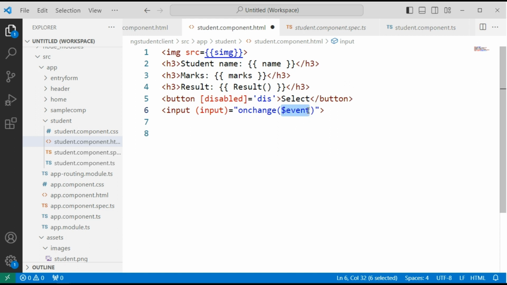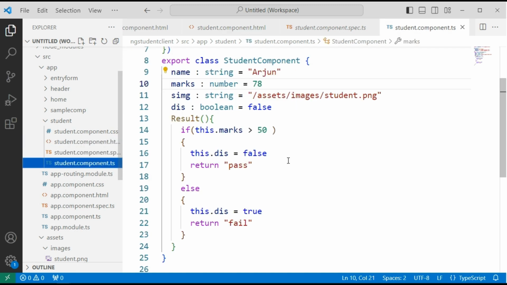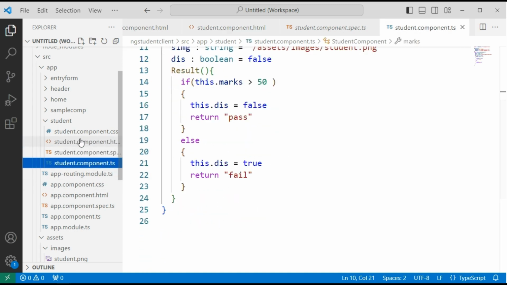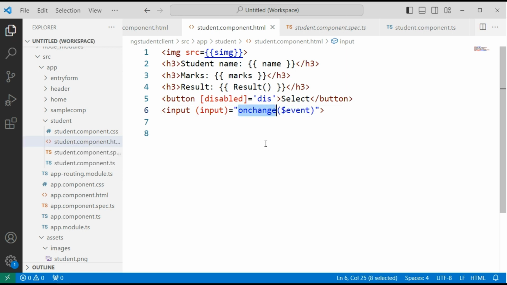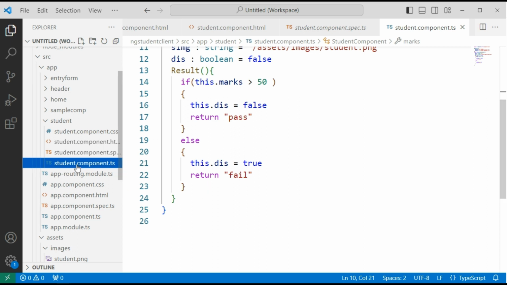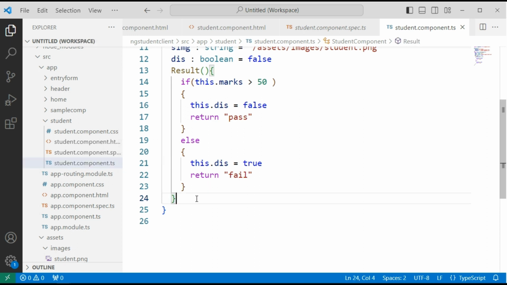Okay, let's save the changes and go to the component class. Here I am going to define this function, that is onChange. Okay, I am going to change it to uppercase C. Save the changes and copy this. Then go to the TS file. Here I am going to specify the onChange function.